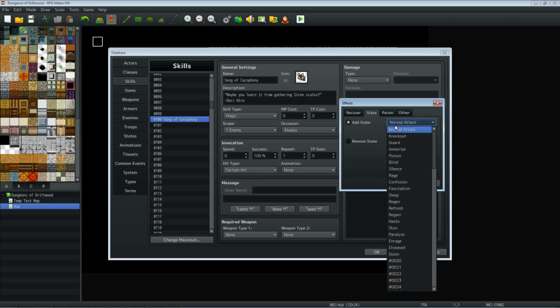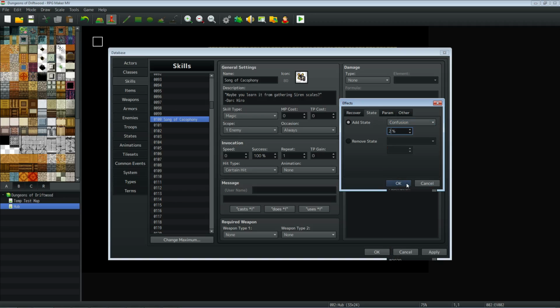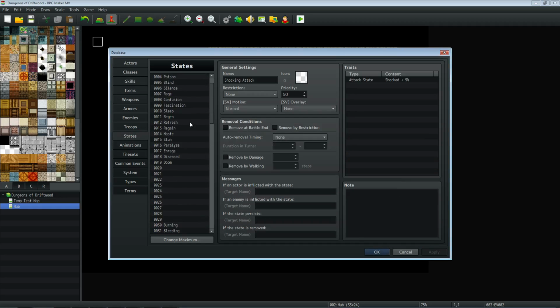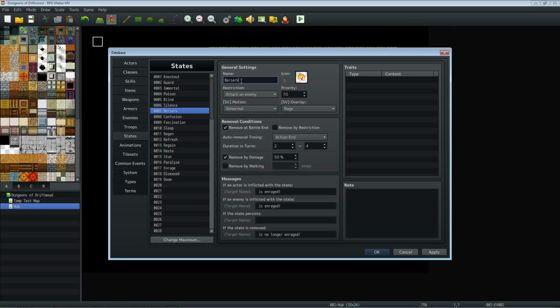Enrage is another state that I've added that just increases your attack. Rage is like berserk. I'm going to rename that. You know what? I'm going to do that right now before I forget. Let's go to states. Do I have rage as a state? I'll show you guys the states. We're going to call this berserk, because it's something that I will know better. I made a skill called Enrage, which is a buff, and Berserk is a debuff.